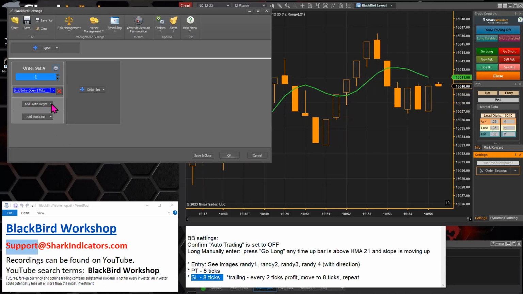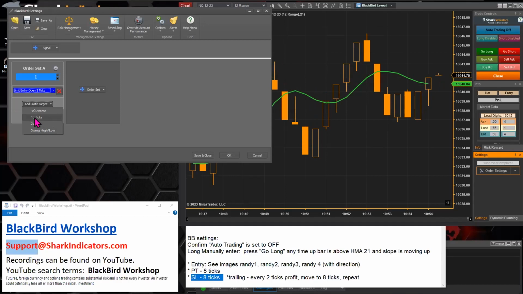So from the profit target, you can see that there is what we call a quick list menu with predefined profit targets here. You can pick a tick-based profit target, which is going to default to 10 ticks, and of course you can go in there and adjust that to however many ticks you want.